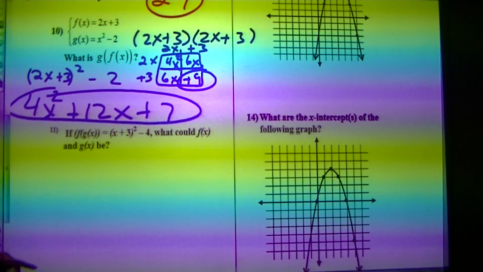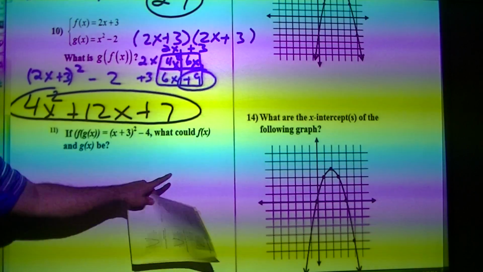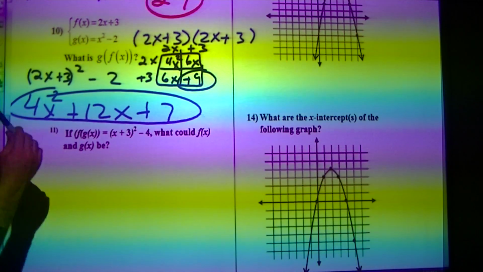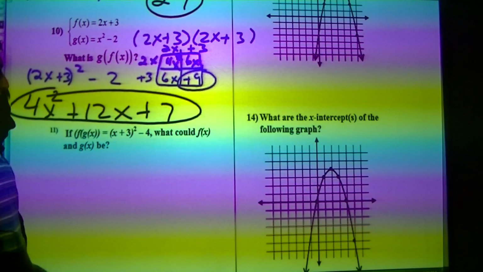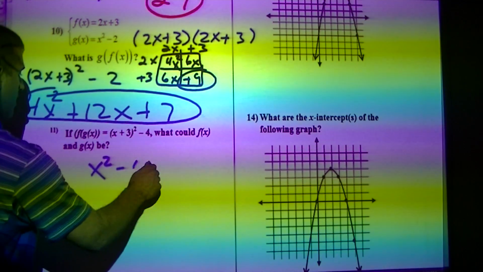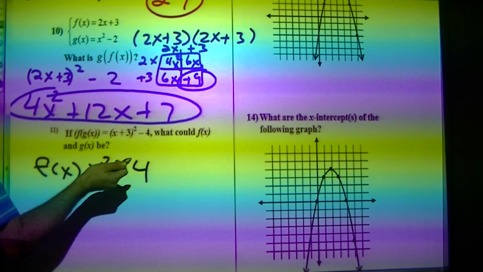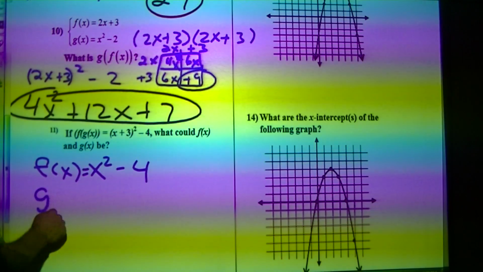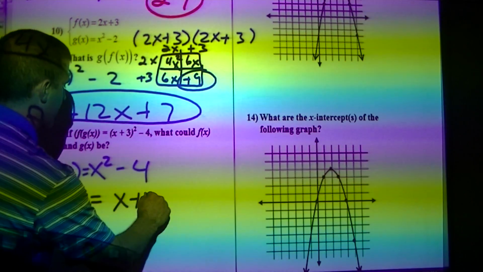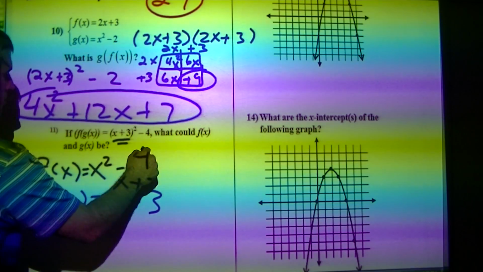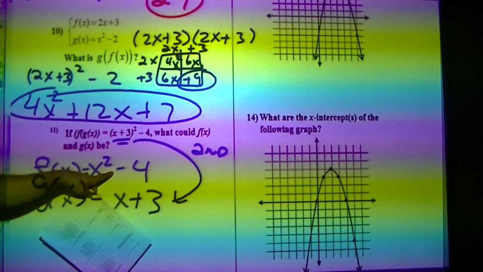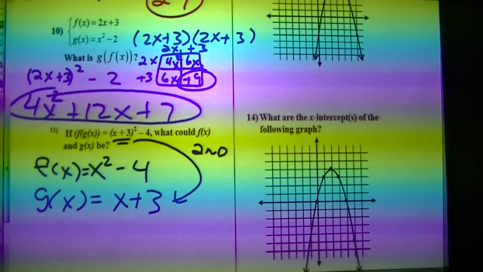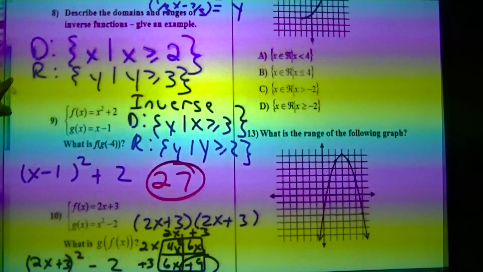Okay. If f of x equals that, what could f of x and g of x be? Pretty simple. We sort of work backwards here. Where there's a parentheses, take that out and put x. So f of x would be this. Ask yourself, what did I put in parentheses? I put in x plus 3. Okay? So the x plus 3 part ends up being your second function. Okay? To get what this is, just move out those parentheses. All right? And you should be able to get that pretty easy.